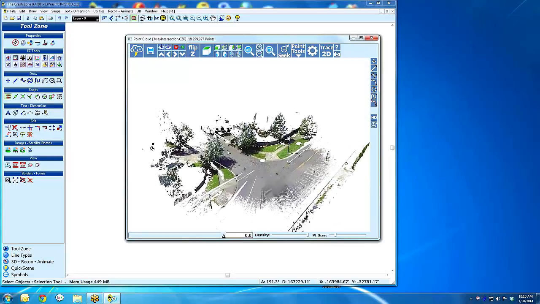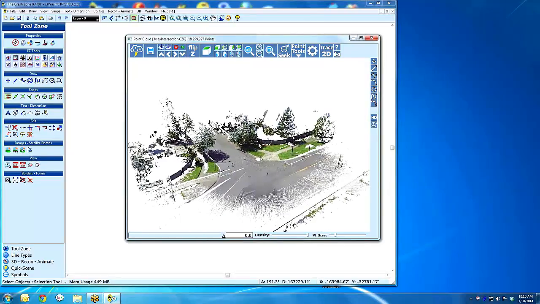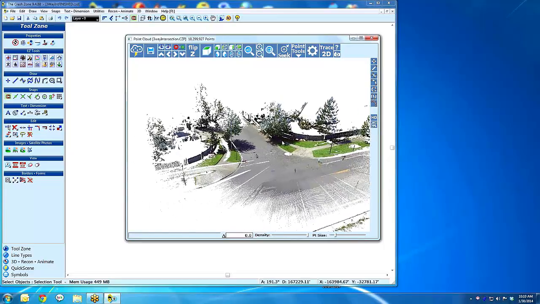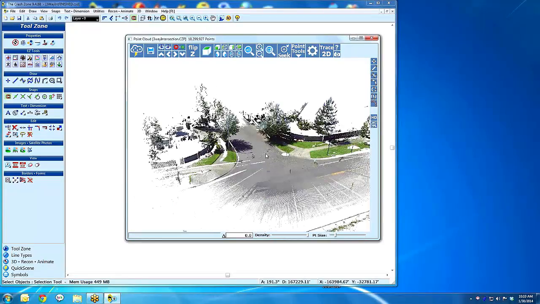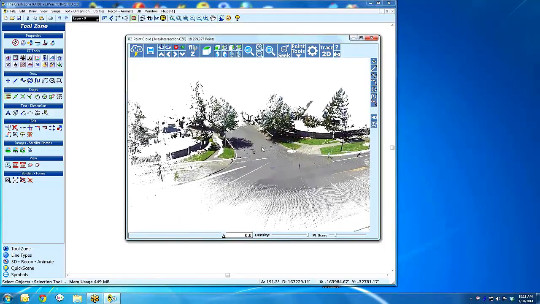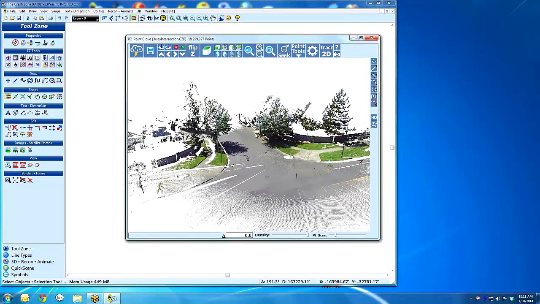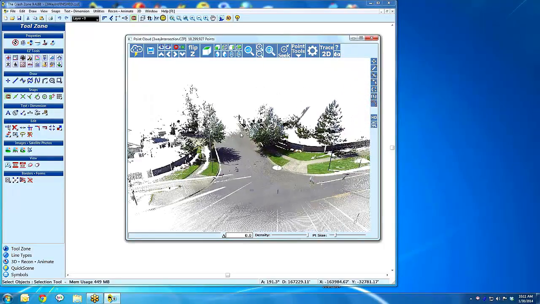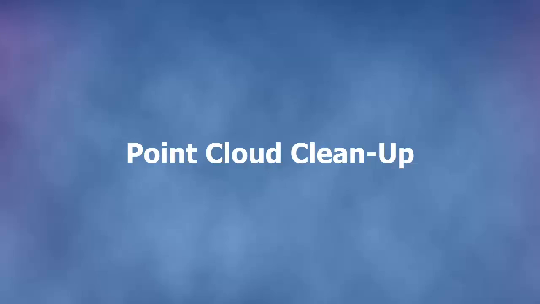So the program does work on 32-bit systems. We made it so you didn't have to go out and buy high-end equipment, though it is nice to have a good video card with some RAM on it. This is an 18 million point file. It could easily have a 100 million point file in here, no problem. And it works just the same. What happens is we're indexing the data, so we're limiting what you see, but you still see the diagram very well, but we let you bring in the points you need if you need a little bit more, and we'll look at that a little bit later.